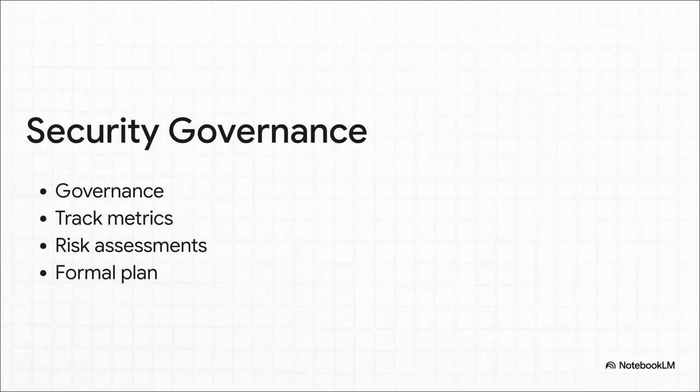Is it integrated into your organization's actual governance structure? Are specific, highly meaningful security metrics being tracked and reported to leadership? The framework demands regular, documented risk assessments and insists that a formal security plan is aligned directly with your overarching business objectives. Tracking these metrics and formalizing planning are not just compliance chores for an auditor. They are executive imperatives that ensure security is a business enabler governed from the absolute top down.